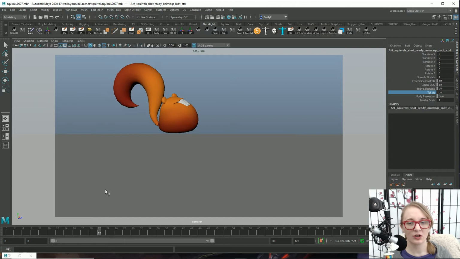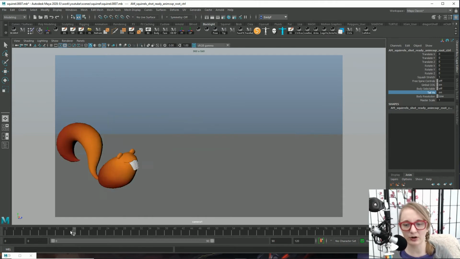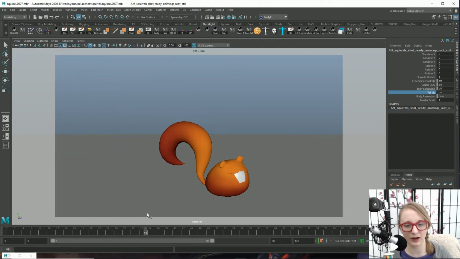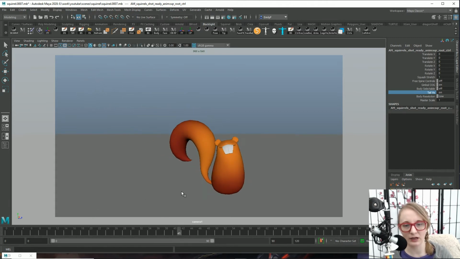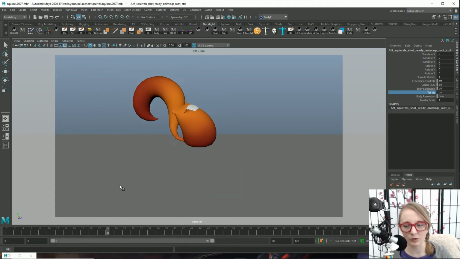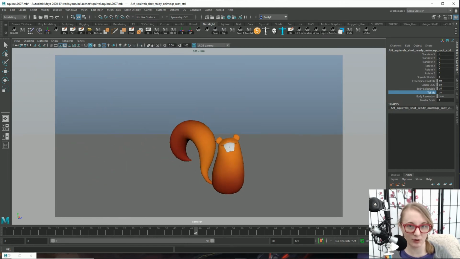Sure, you could just do a basic overlapping action, like, oh yeah, I'm just going to have the tail follow through like this with every motion that the character does. And even though this is a super cartoony, super simplified character, I do still want the tail to feel like it is part of a squirrel, which means we're going to do that job the best by using video reference.